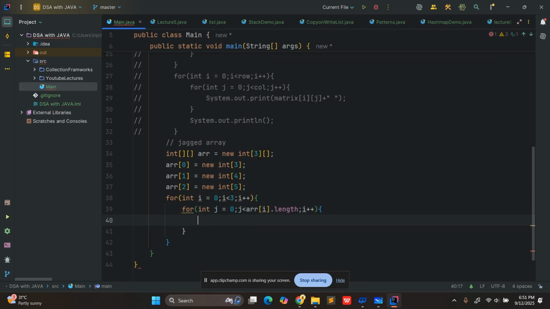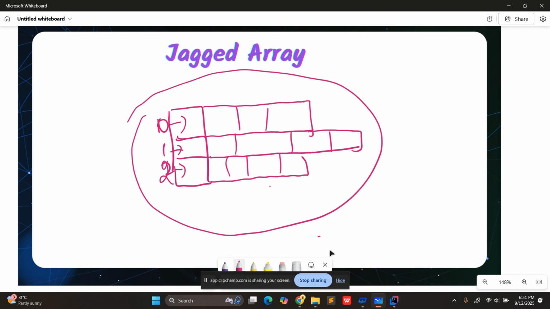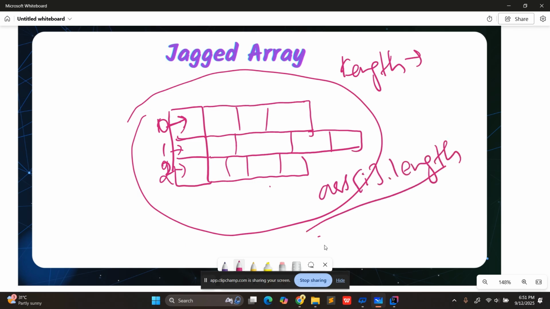The length function in the array is used to tell the size of the array, right? So the length function will tell the number of elements in the array. Let's say if I want to find the length of this particular 1D array corresponding to this index, I will do array of i dot length. That means it will give the length of the 1D array corresponding to this particular index.